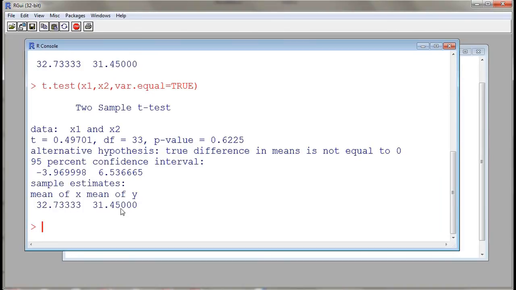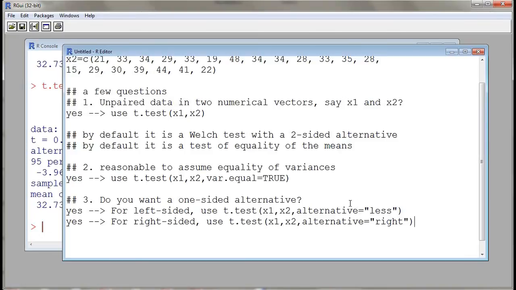Okay. Now, if we are interested in a one-sided alternative, what we could do is add another argument which describes the alternative. And so either it's going to be alternative equal to less, this is going to be a left-sided alternative, or alternative equal to greater, and this is going to be a right-sided alternative.